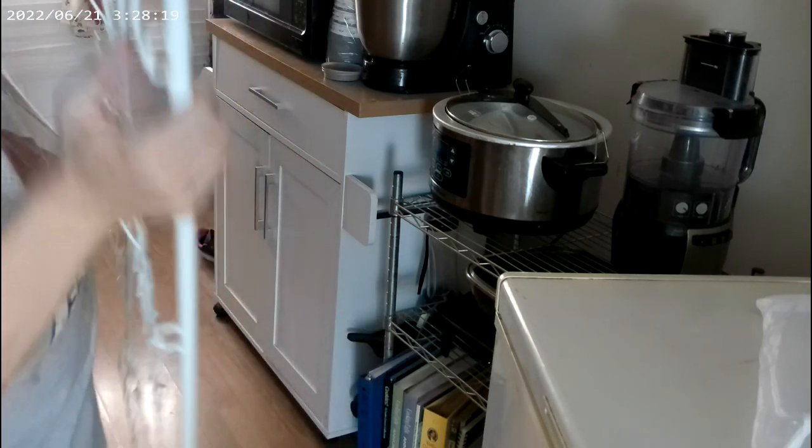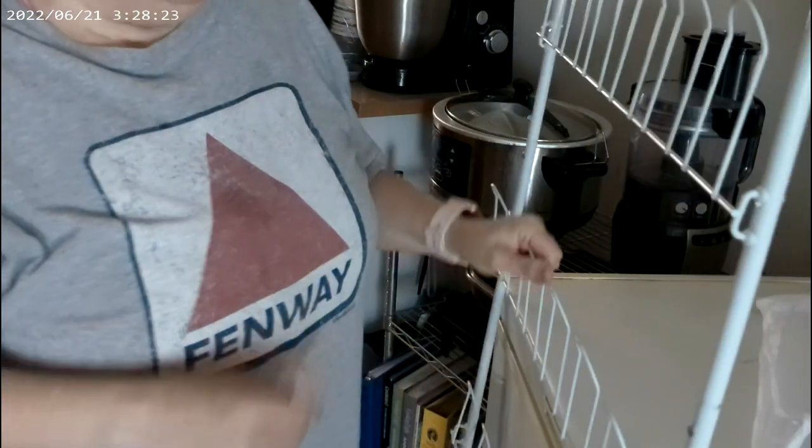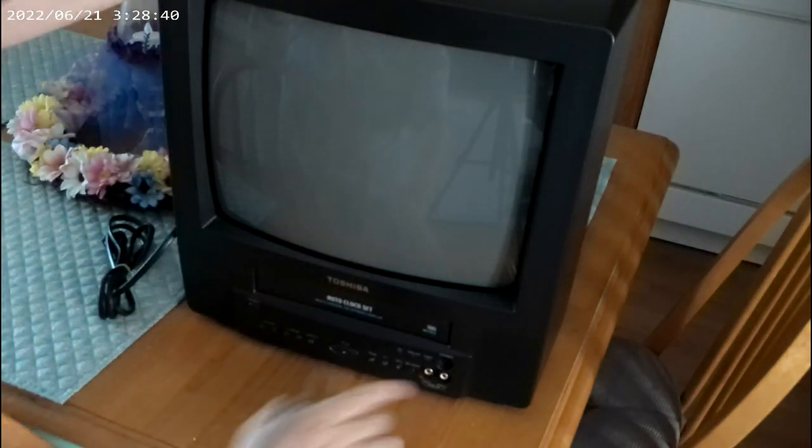Now, there's that, which I'm going to do some cleaning for. And come with me, my lovelies. This is a TV VCR, but I can hook up my games to it if I need to.